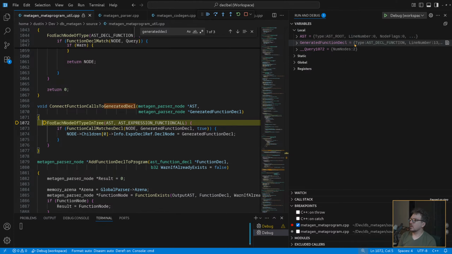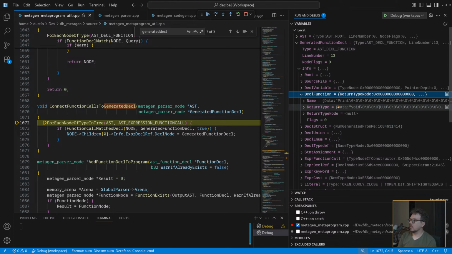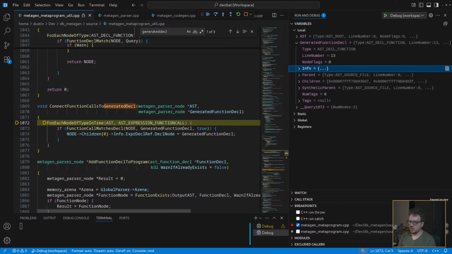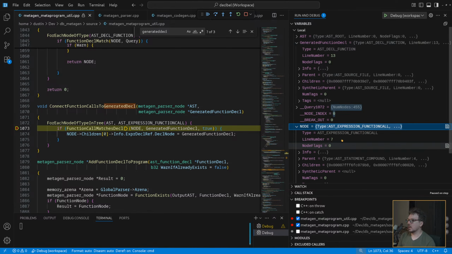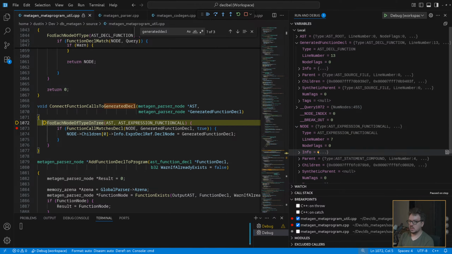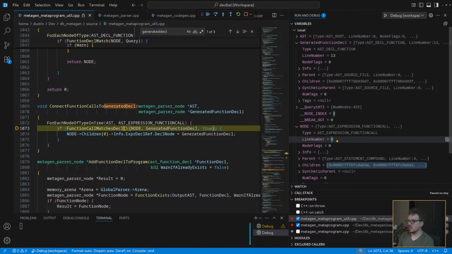The generated function is print. We go over all function calls in the program if it matches the decal. So let's break here. This one is on line 7. It shouldn't. This one's 8, 9, 10, 11, 13, 14.